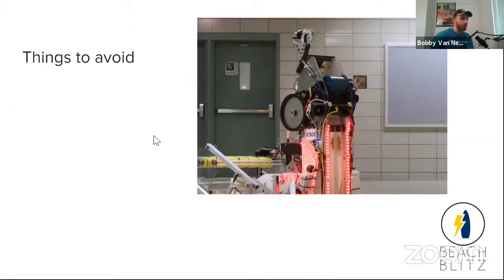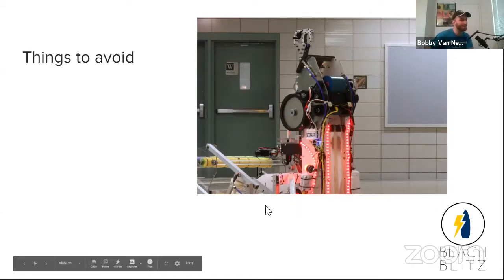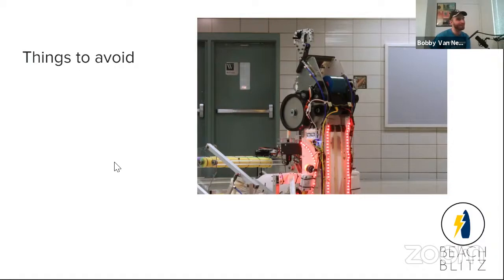So this is another one I want to talk about, and I didn't want to single out any teams, so I took off the team number down there. But it's a pretty awesome robot. I do love this robot, and it was really killer this year. But there's one thing on it that made me a little bit uneasy, and that would be the flywheel. I've seen a couple of teams this year put flywheels on their robots that are really large, with really high energy storage, and they're spinning sometimes significantly faster than the flywheel that's actually interacting with the game piece.